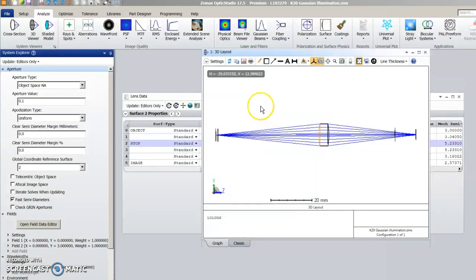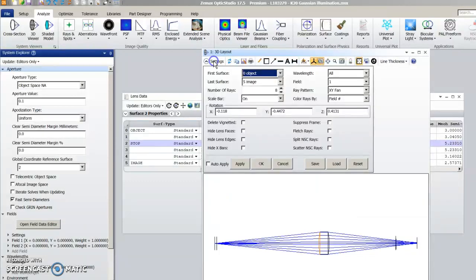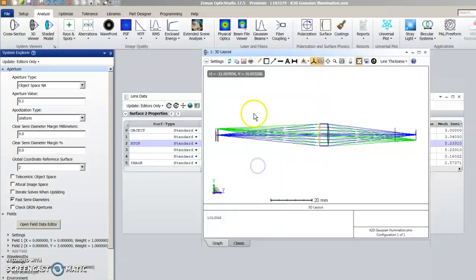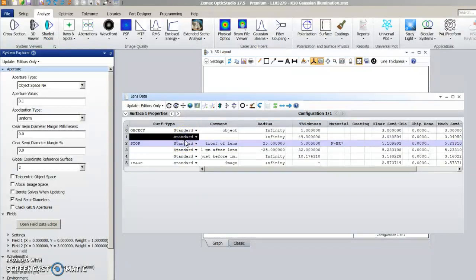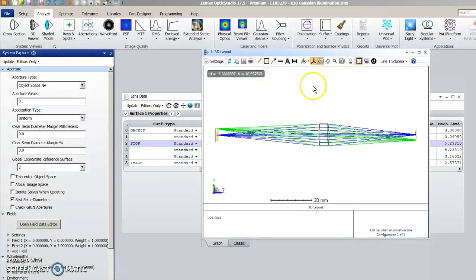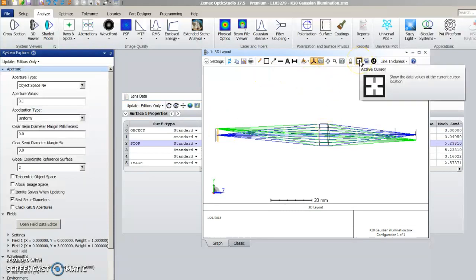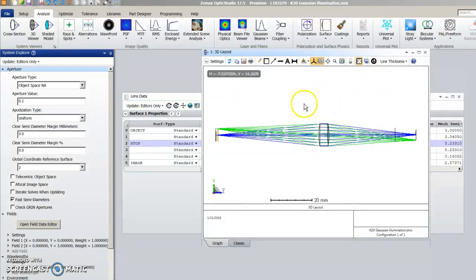should see. There's also a field height set in this lens, and it's not shown in this layout, but if I turn it on like that, I get that. So field height's a couple millimeters here. Distance is, what did I say, 50 millimeters from the object to the lens. And if you haven't done so, it's good to turn this active cursor on, and as you run the mouse around, you can measure the distances. So this is probably the standard lens that you'll first land at if you set up using the defaults.